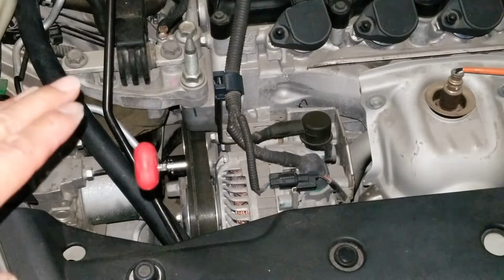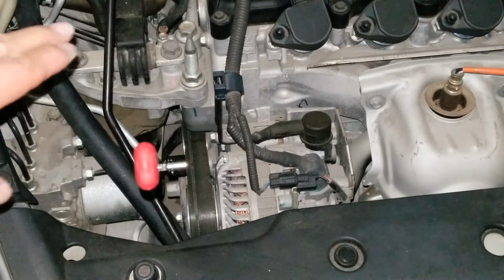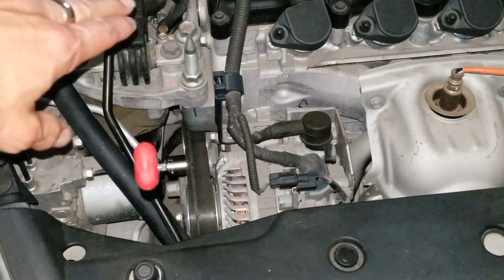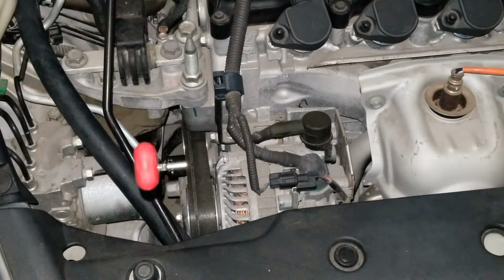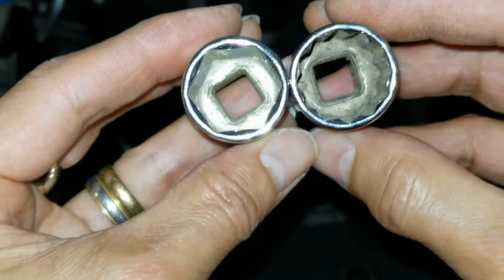Well, the reason I'm not going to take it out yet is I want to make sure I can loop the engine belt in the back first. I don't want to take it out and then not be able to move the car or whatever, so I gotta make some space right here.